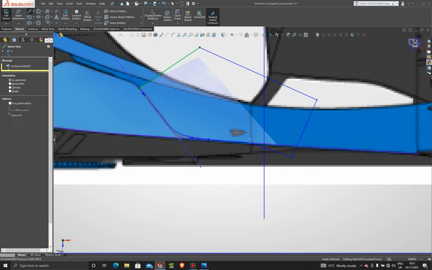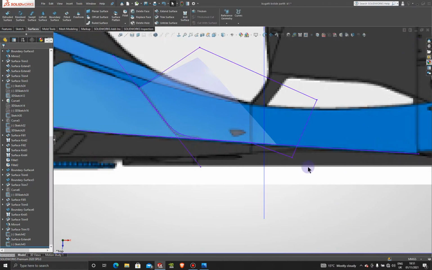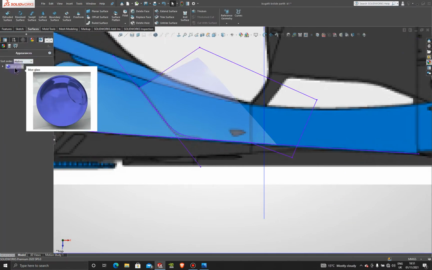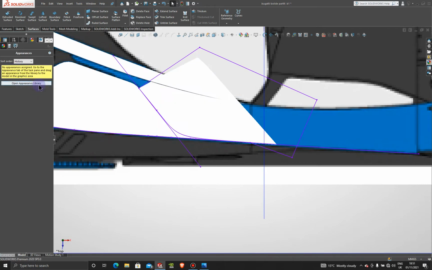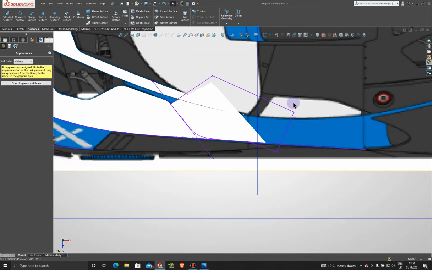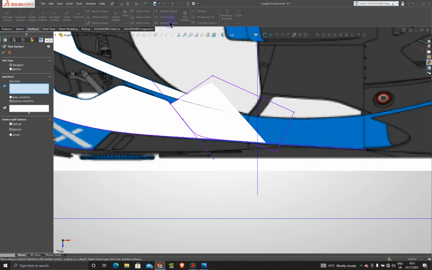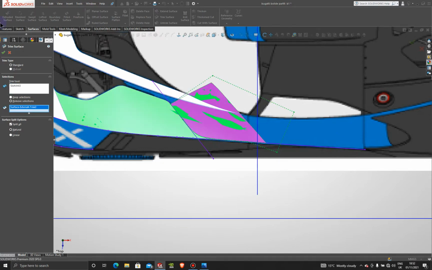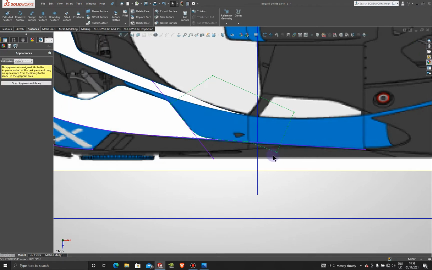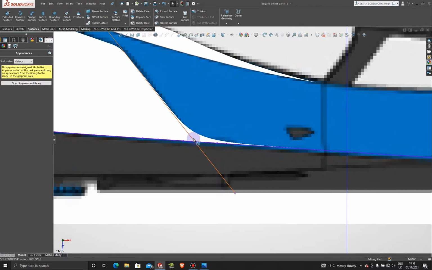Exit the sketch. And we're going to remove this appearance. Remove appearance. And then let's go to surfaces, and let's go to trim surface. Let's select the trim tool, which is the sketch, and we're going to remove this surface here. All right, so that looks good.